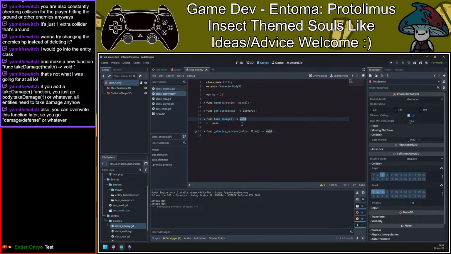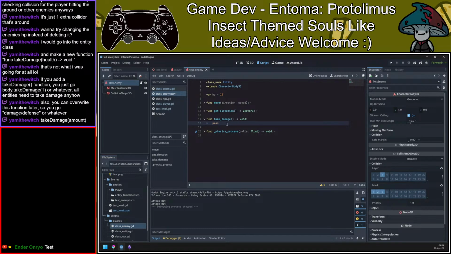Would take damage be a void? I don't necessarily know that it's returning anything. It's just taking inputs and modifying things. Yeah, I know there's the input.